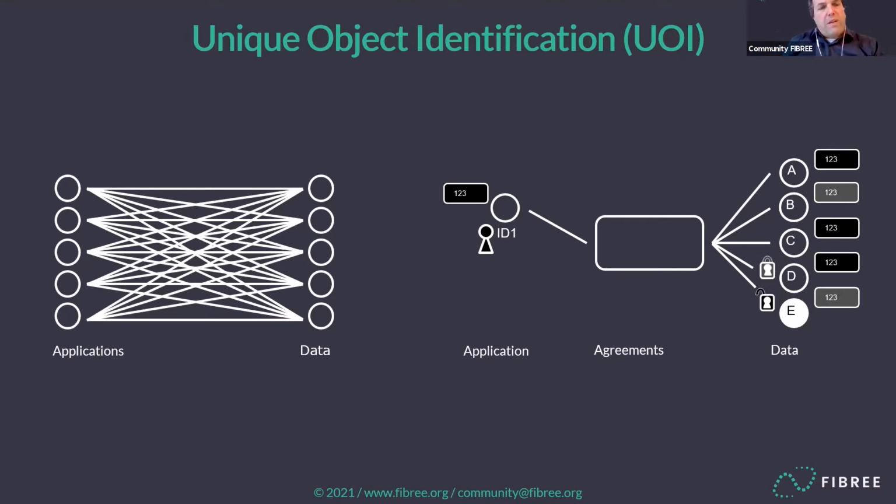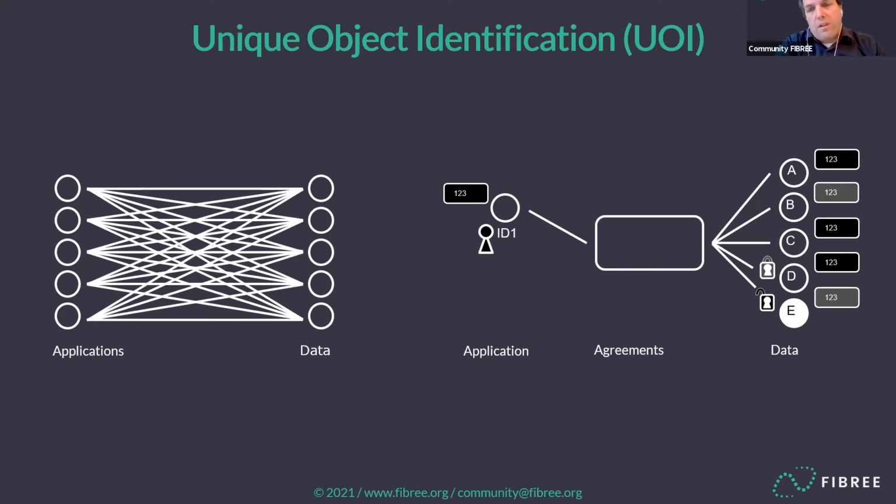In the current world, you have more and more applications on the left side and data sources on the right side, and to connect them, we built APIs. But with the exponential growth of data and of sources, this will become a very complex situation. And every time, developing an API is also a cost-intensive operation. So why not make this a lot easier? That's what you see on the right side. We thought, if in theory everybody connects to only one identifier that we put in the middle, then both sides have a connection to this one identifier, the UOI, and this UOI can become a connector key. This can make interoperability a lot easier. If everybody embraces this, then in theory you can use and rely on only one API.